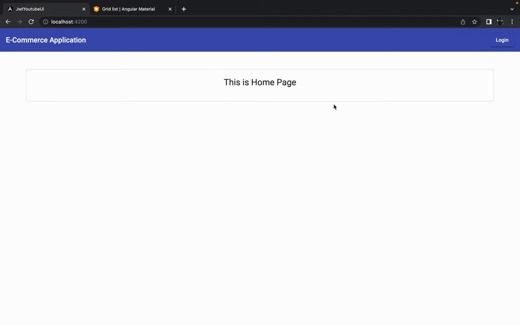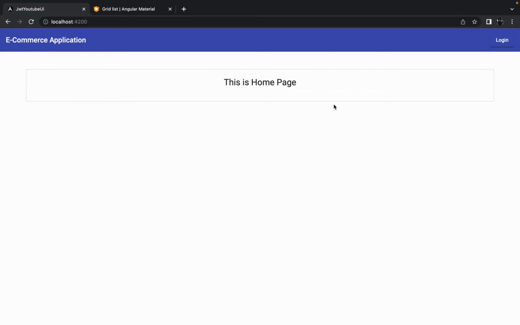The only difference is that admin will not be able to buy any product, but the user will be able to buy the products. That buy functionality is an upcoming feature that we are going to cover in upcoming sessions. As of now, let's focus on how we can show the product details and how we can design the home page.